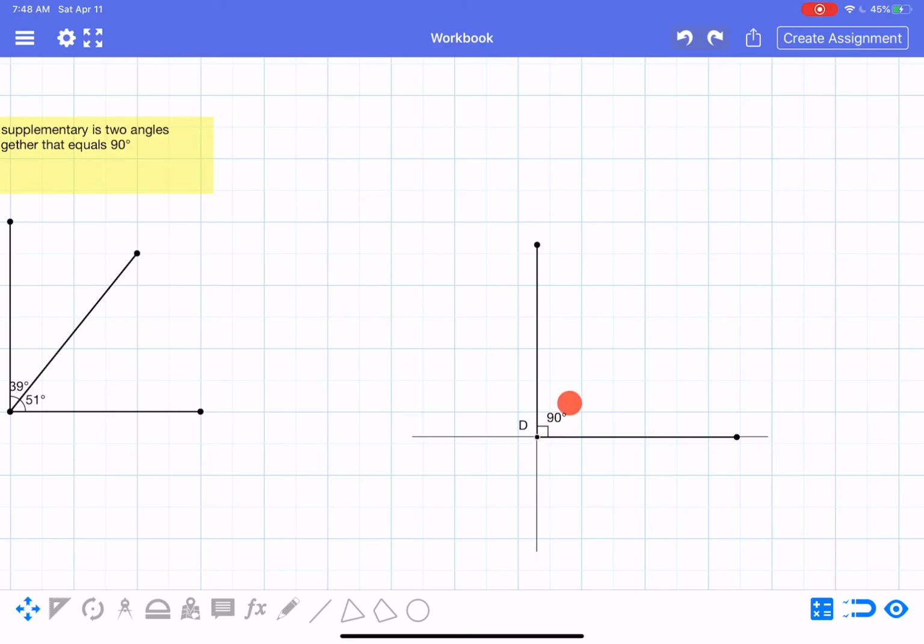Now, it's not just this angle, right? There are other 90-degree angles all over the place. Now, some of them are upside down. So if I look over here, it creates another 90-degree angle. And then this one will be a 90-degree angle too. So there are 90-degree angles all around. When two lines that intersect create a 90-degree angle, it's called perpendicular, right?